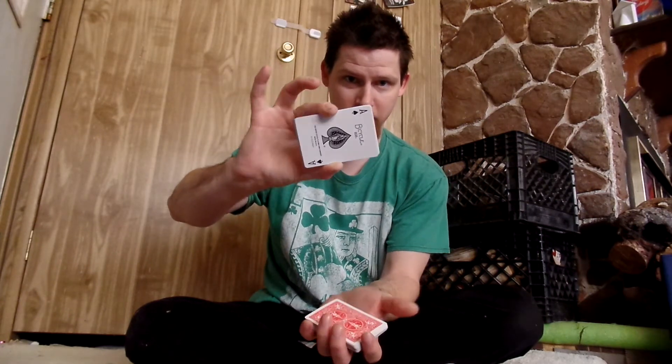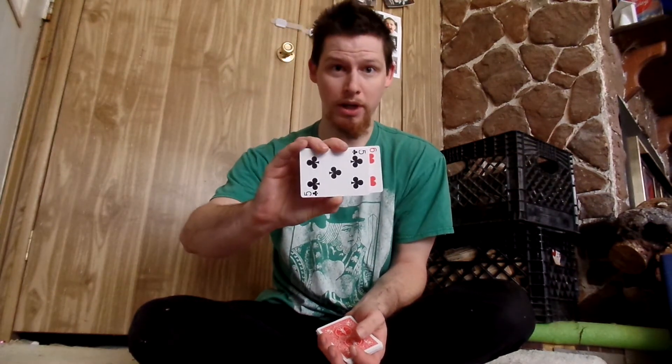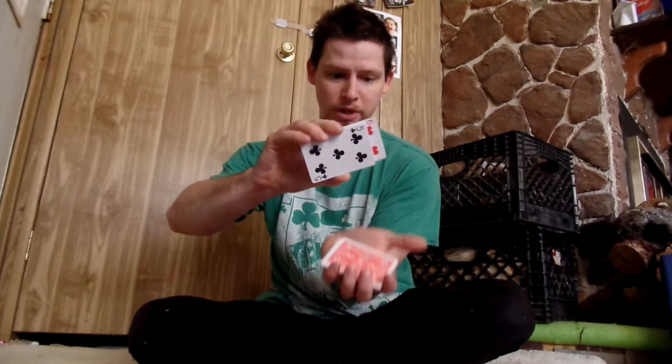Now you do what's known as a reinforcer. This card's been on the bottom the whole time, but you're going to reinforce the fact that it came from the middle by taking it, showing them, showing the audience — 'Have a look at your card, memorize it' — and then place it on top of this deck, placing it in the middle, just like that. So in this case it's a five of clubs. They say stop, you show them the card. From their point of view you don't know what it is, but really you know it's the five of clubs. You place it back in the middle, and now you know what their card is.